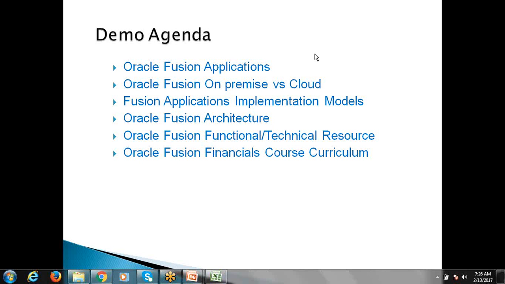For example, if I'm talking about Fusion applications and you ask how it works in the Fusion, that question may not be relevant. The point is only to understand what Fusion applications are. So based on this request, we'll run the session.